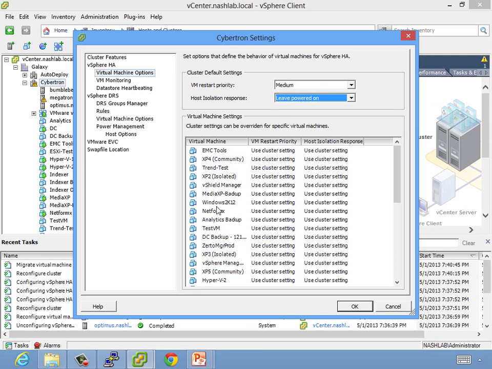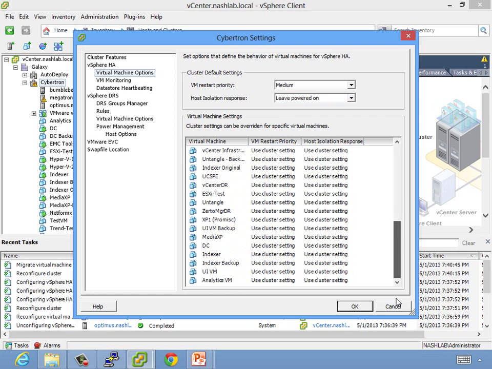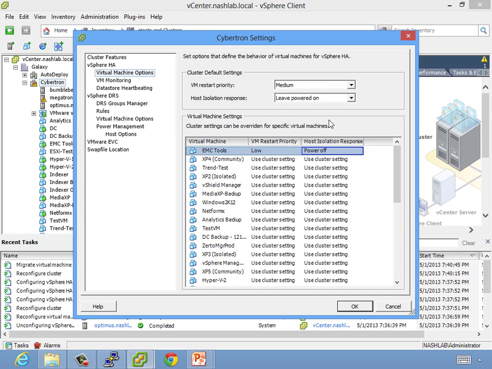And then you can go on a VM by VM basis and say, no, this guy's low priority, and in a case of an isolation response, just leave him powered on, or power him off, whatever. So you can go one by one and pick and choose what you want to do. Most people don't bother changing host isolation response. They want everything the same, but they do change restart policy for your more important systems. They'll set those to high.